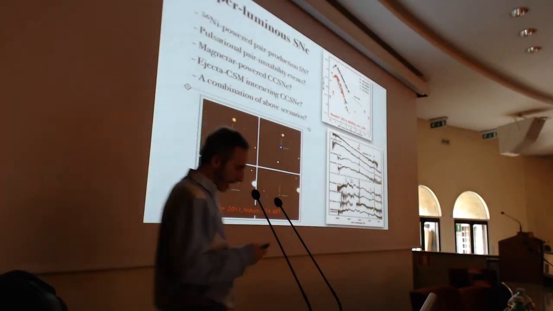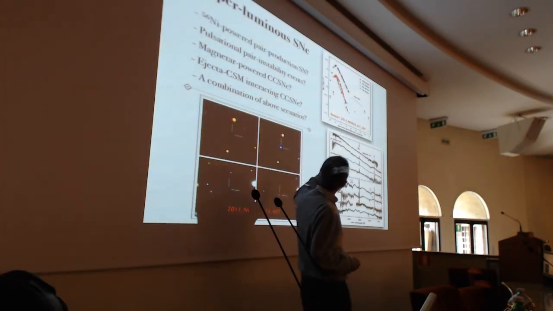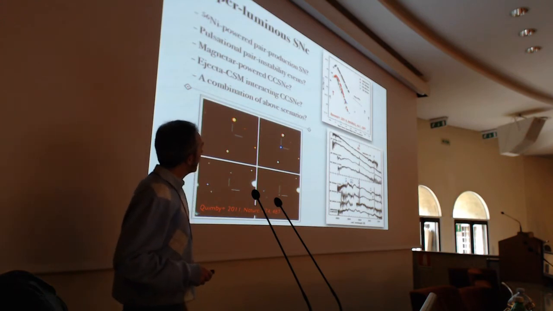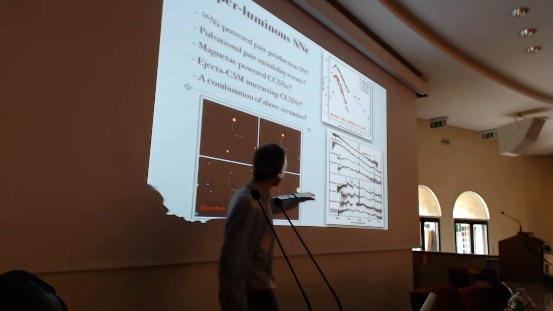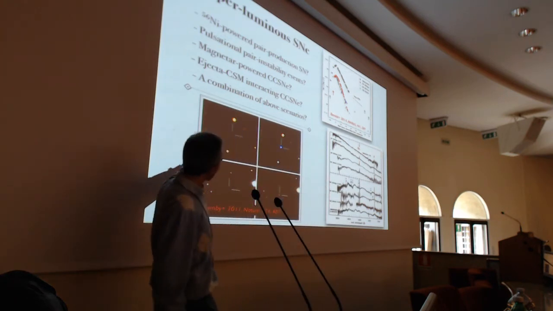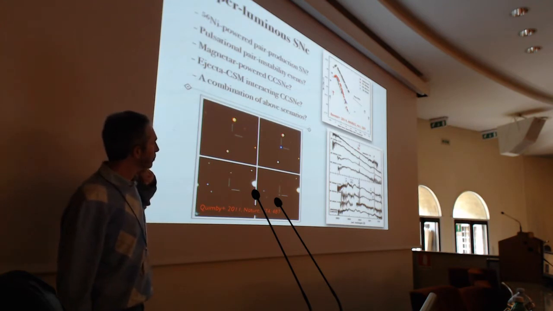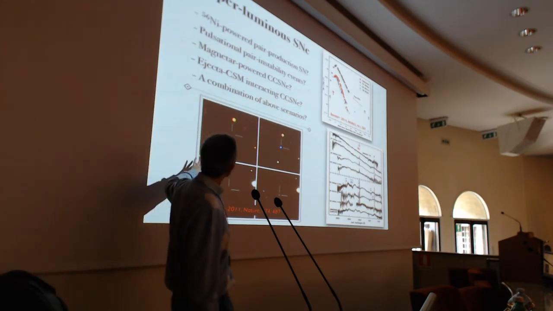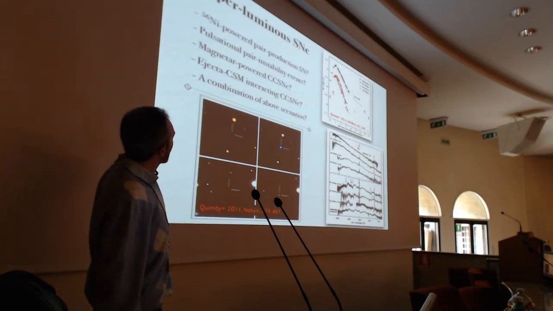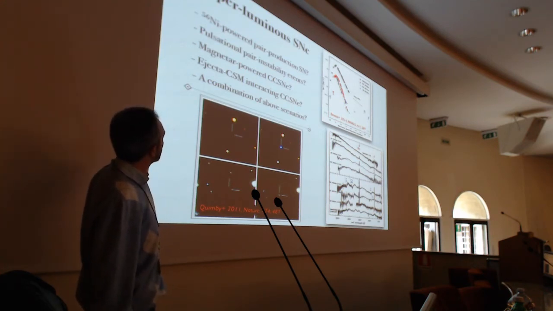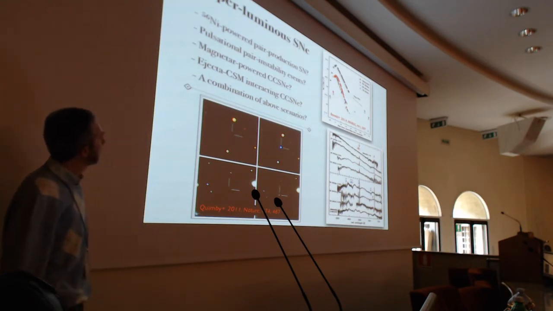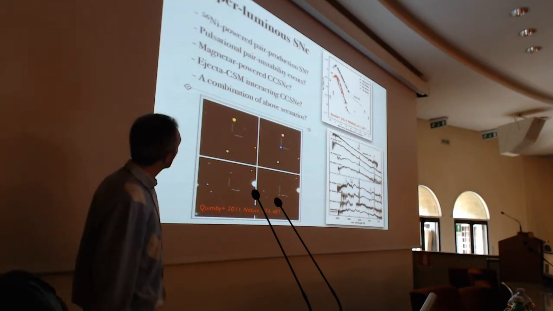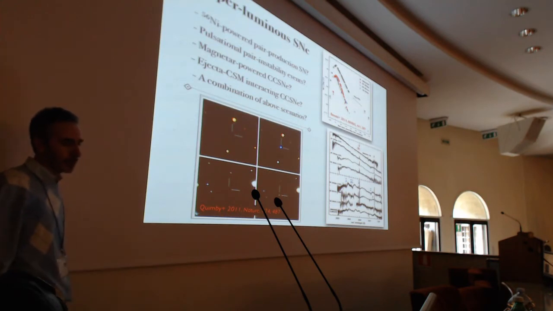Superluminous supernovae are objects whose absolute magnitude exceeds minus 20.5. They can be either hydrogen-rich or hydrogen-poor, like the objects shown in this diagram, and they are all formed in faint dwarf, very likely metal-poor galaxies. The explosion mechanism is still under debate. They can be either nickel-powered pair-production supernovae or pulsational pair-instability events, or more canonical core-collapse supernovae powered by magnetar spin-down, or ejecta-CSM interacting supernovae, or a combination of these mechanisms.